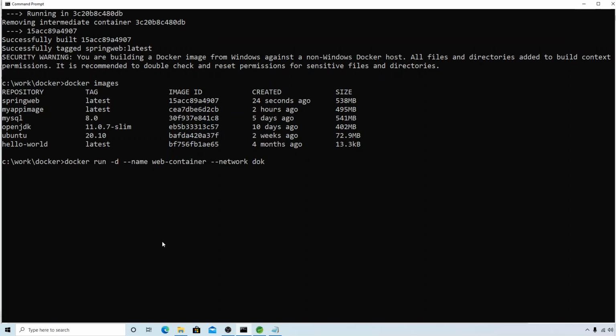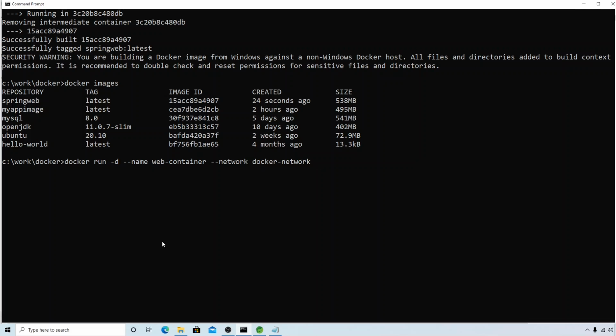The network that I'm going to use is the Docker network, which we created in our previous session. The reason I'm using the Docker network is that the MySQL container is using it. So if you want to have two containers communicate with each other, they both need to be on the same network. Okay, so I'm using the Docker network.